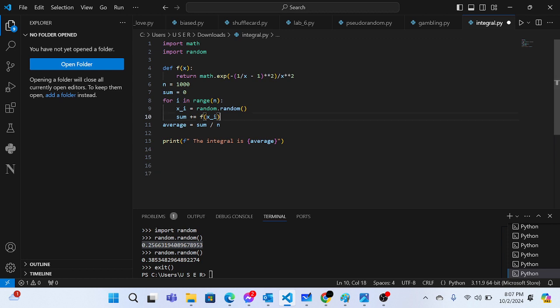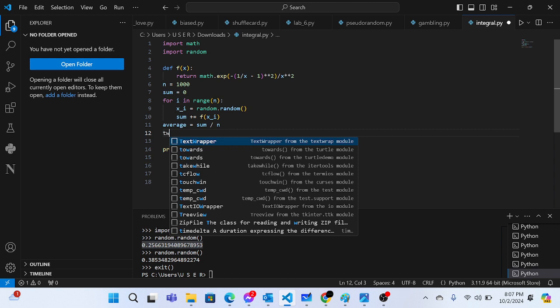Okay, and then it will sum those up and then find the average. And finally, after we have found the average of all the chosen x's, that will be our integral. And also, to make sure that we have gotten the answer, we will then find twice the answer, which should be root pi.